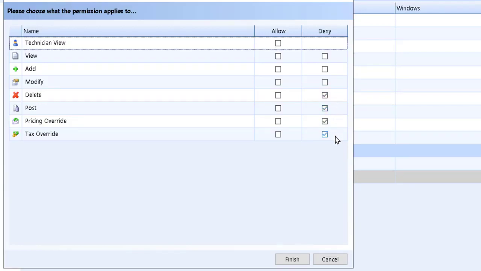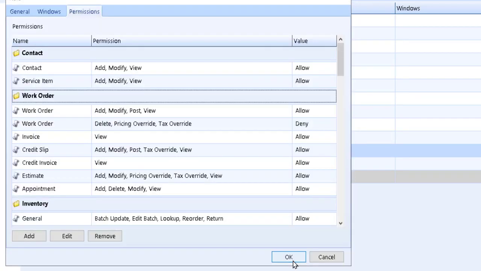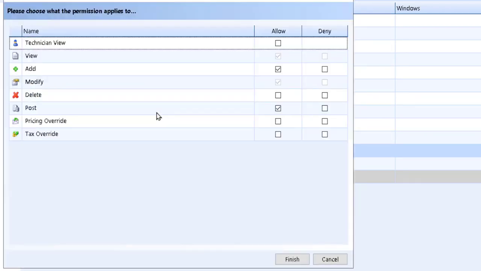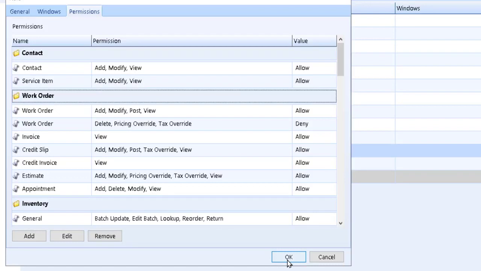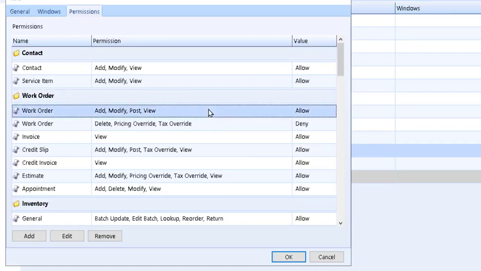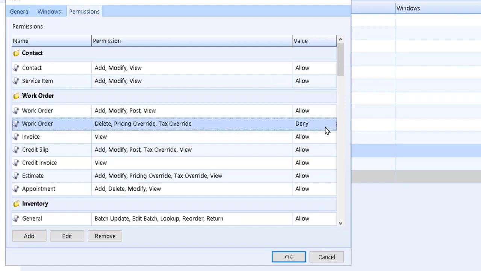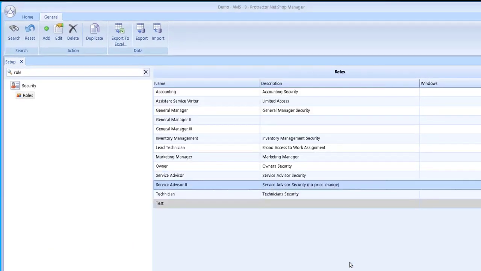You can edit any of these at any time by simply clicking on what is now allowed versus what is not. Once I finish allowing that they can post a work order, you'll notice that the post work order checkbox automatically moved to the allow for both line items. By updating the permission set for the role, every user that has that role automatically got updated. Now let's check our user list to find out who has which role.